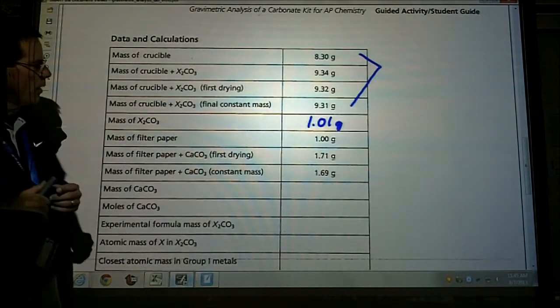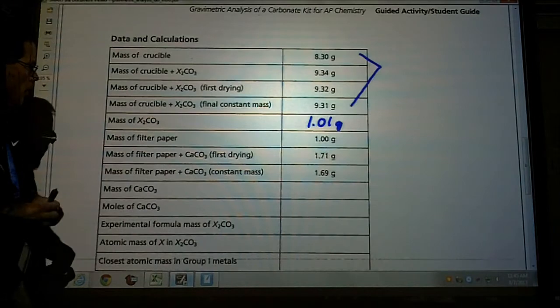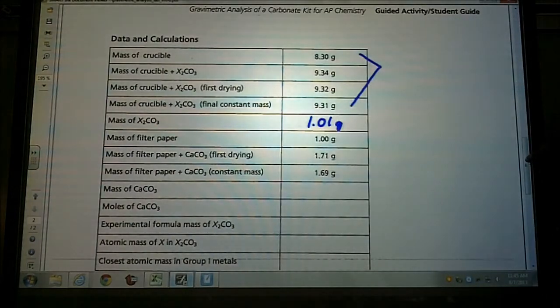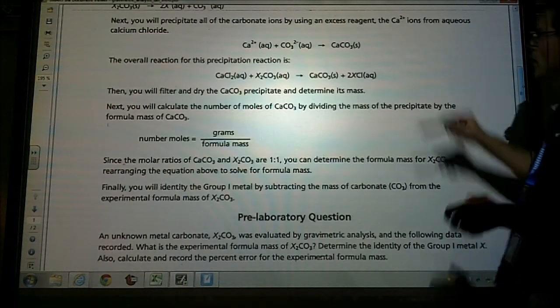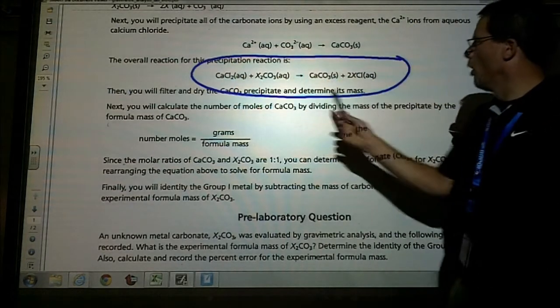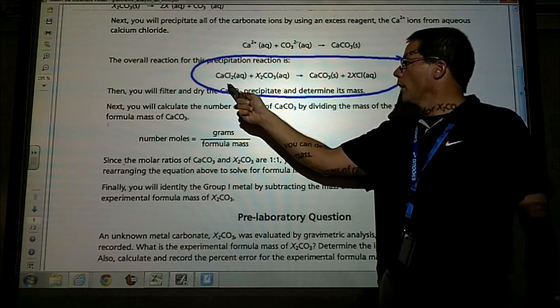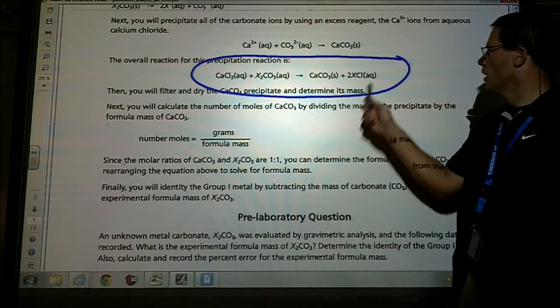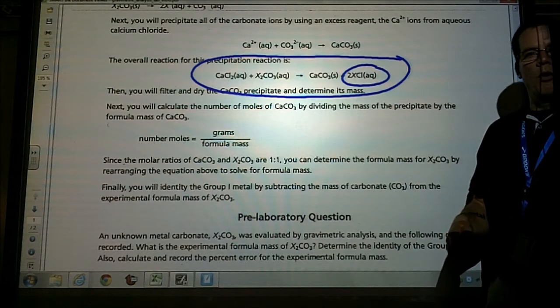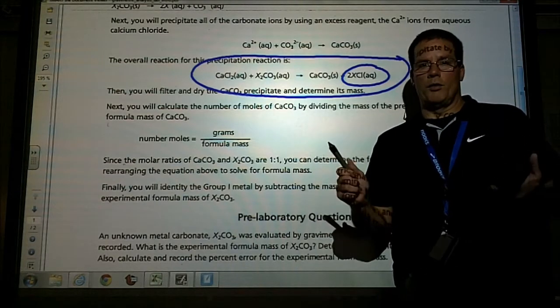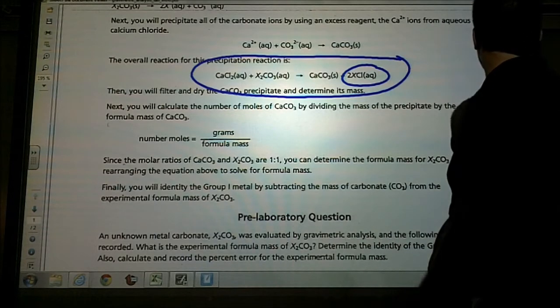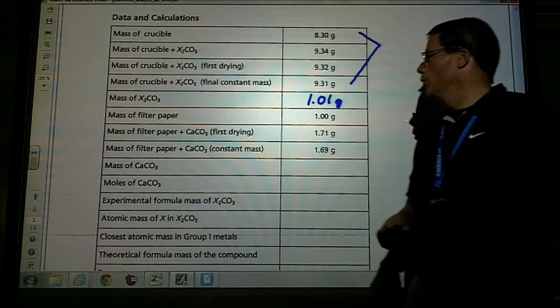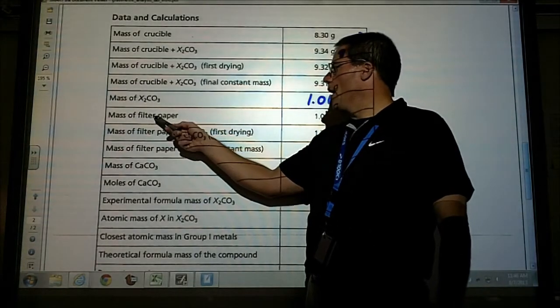Let's make it soluble, and then we're going to react it with our calcium chloride. The calcium chloride has a chance to react with this according to the equation that's listed up here. So we don't know what our compound is. Calcium chloride is going to react with that, but we do know that when calcium comes in contact with the carbonate, we're going to form a solid precipitate. This stays in the solution. So the identifier, the metal that we're trying to identify, stays in solution. And actually we're going to wash it away, which is pretty neat.